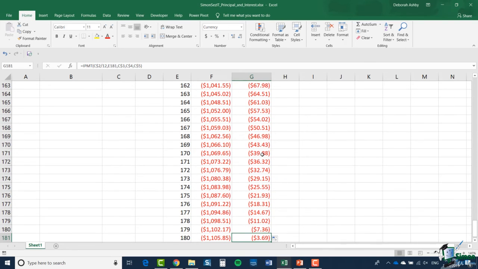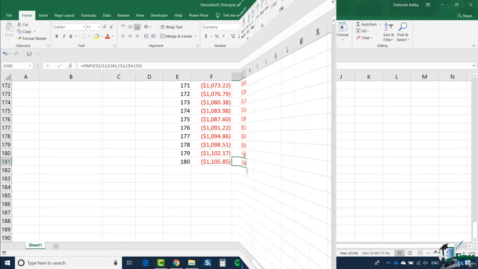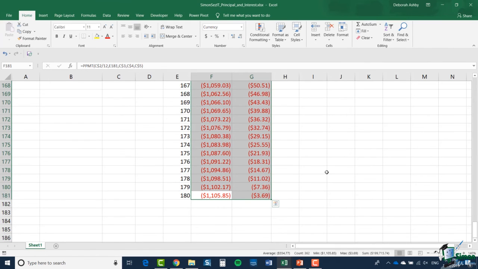And you'll notice in the very last payment at the bottom, the interest payment is only $3.69, whereas the principal payment is $1,105.85. Now, just as an interesting exercise, having selected those two columns, what about an auto sum?